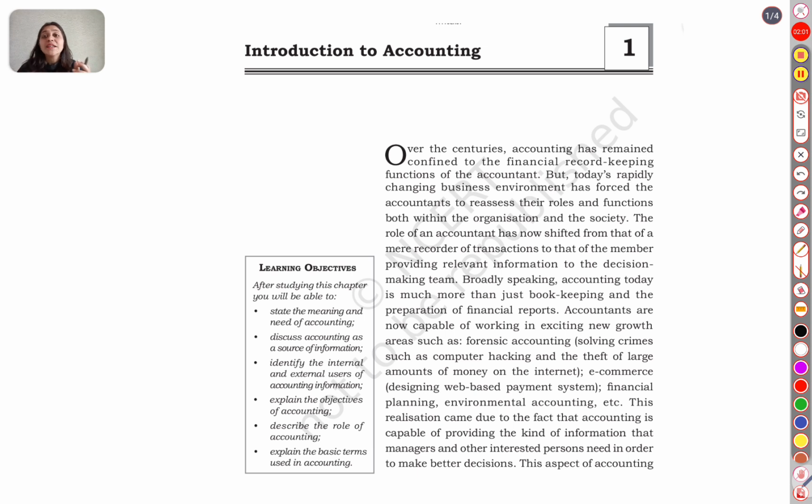Now why is it required? Now generally accountants are of various types. हमने देखा कि accountants are doing much more things, but in this scenario, if you have seen that accountant has also, ये क्या कहा गया है, reassessed. Now what's the meaning of reassessed? Reassessed यानी कि उन्होंने अपने ड्यूटीज को और भी चेंज किया है.